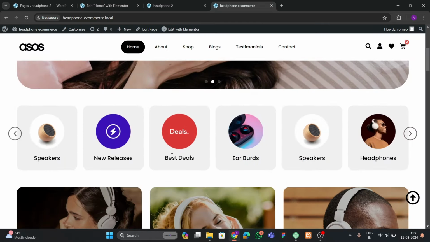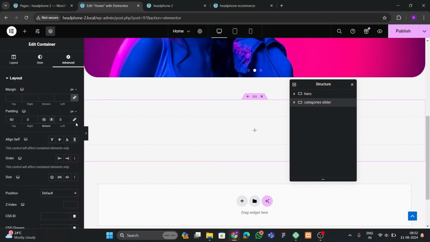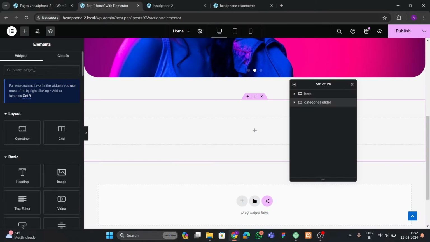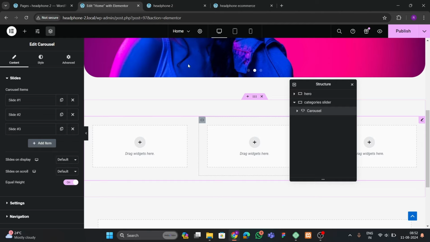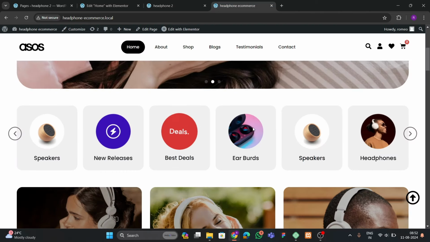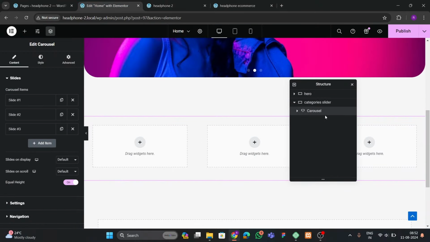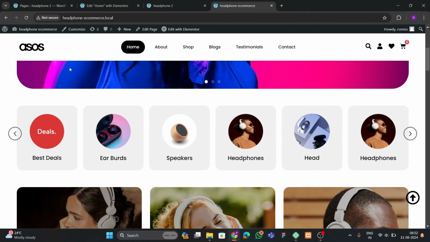And after that, what we have to do, we have to add this. So for that we're gonna again choose the widget carousel here, which is the slider widget. I like to call this slider carousel or the slider. So right now you can see that we have 1 2 3 4 5 6 at the same time. Okay, so we have to make at least 8. And also if I scroll, you can see that two slides are coming at one time.